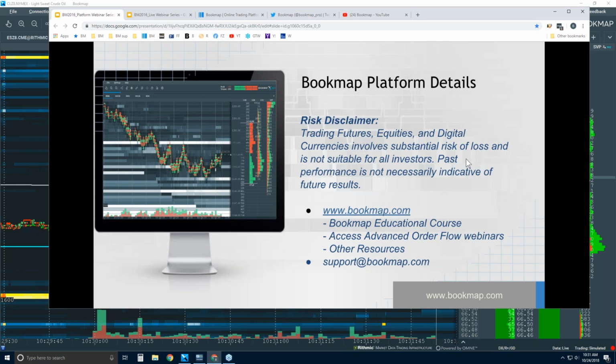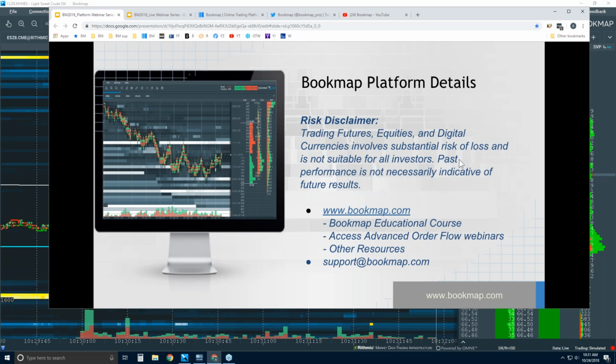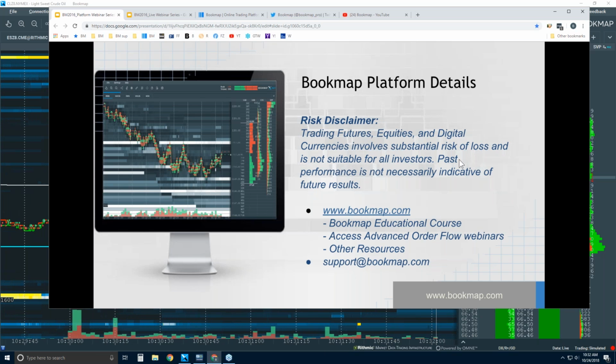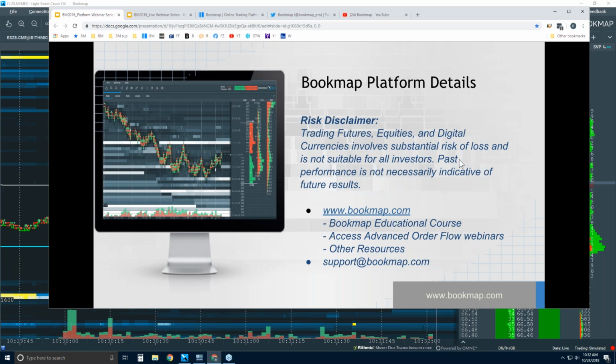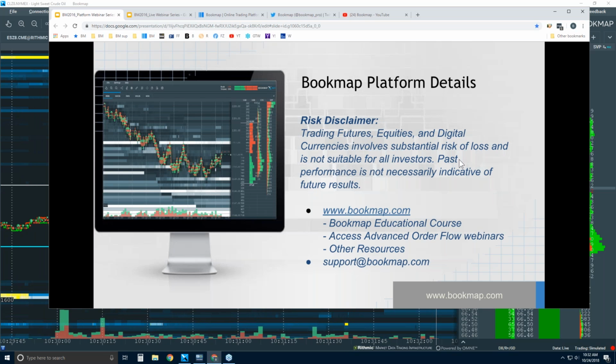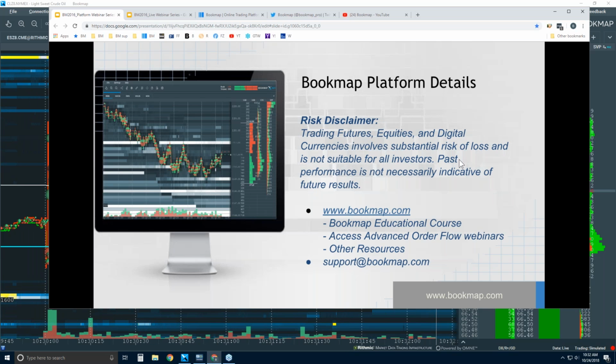In this webinar, which is open to the public and is for those rather new to Bookmap, we define what Bookmap is, who uses Bookmap, how to connect to the various markets with Bookmap, and then how to subscribe.